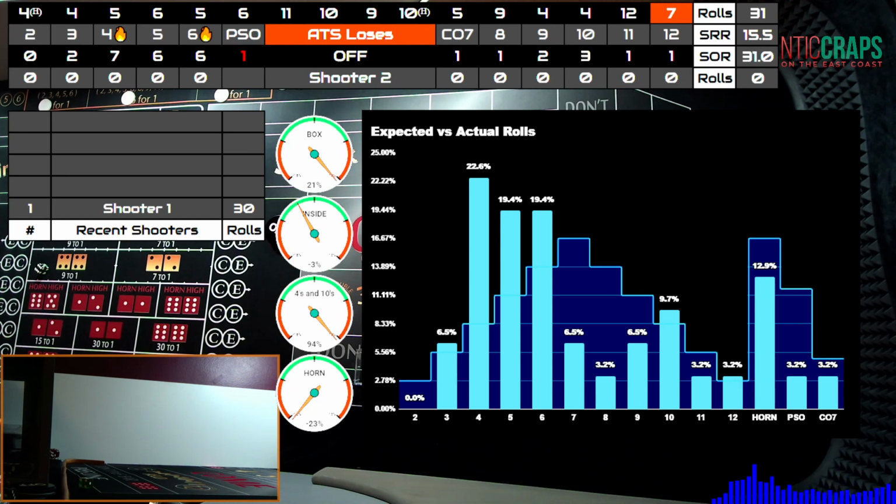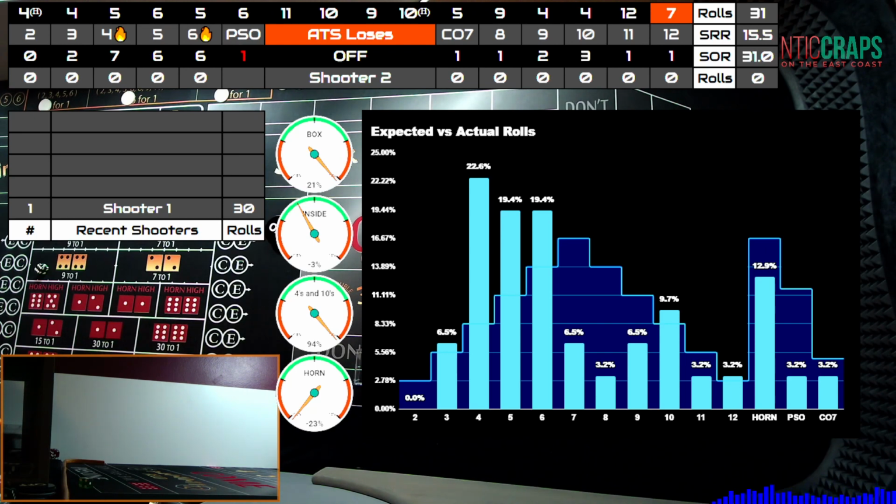So let's take a look at this. We're looking at this black section on the screen. That black section shows you in the dark blue, those would be the anticipated rolls for this amount based on the math, 36 combinations, for 31 rolls. That's what you would expect. The light blue is what we actually rolled. Look at the 4s, guys. We're even above on the 10s.